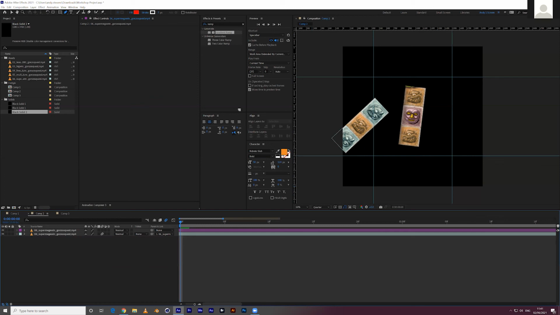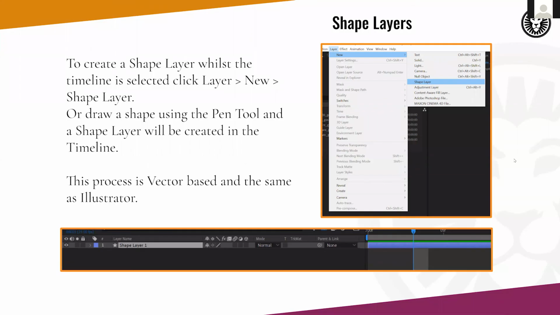So in terms of shape layers, that's another one of these six items that you can place on the timeline. Not going to go into that too much because it's exactly the same as Illustrator would be. It's a vector item. You put the shape layer down onto the timeline, and you're then using the pen tool or the shape tools at the top.